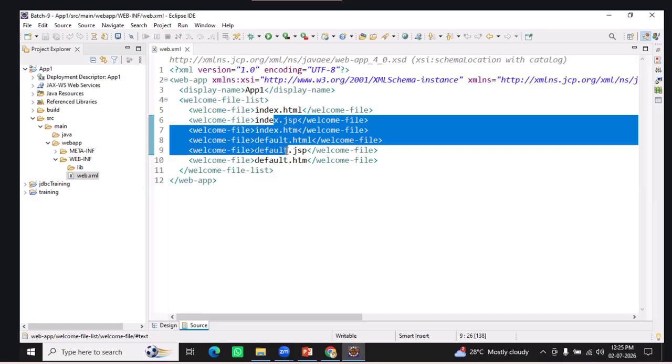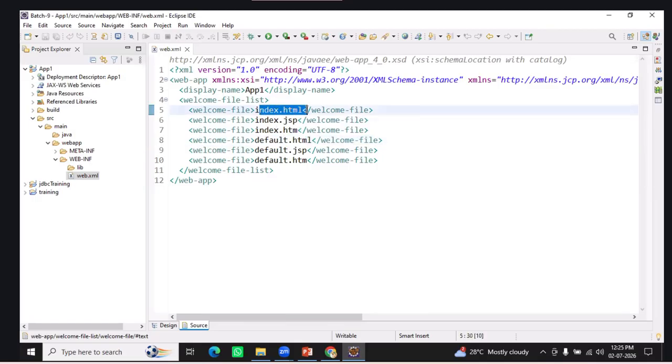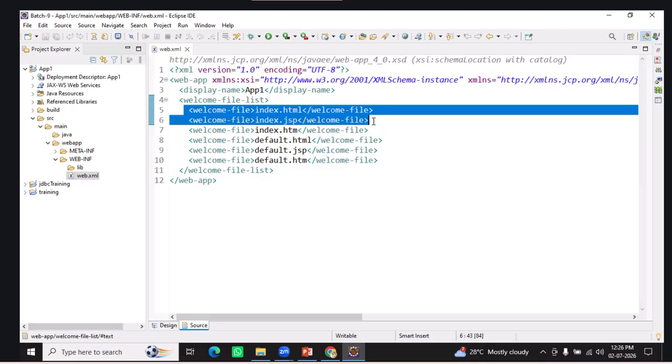In our project we'll be having a number of HTML files, Java files, and JSP files. Whichever HTML or JSP file we have written in the welcome file list, only that page will be opened first.